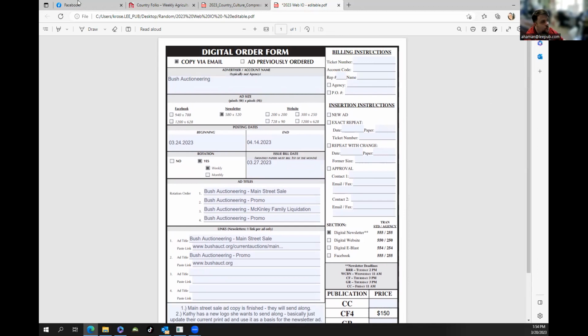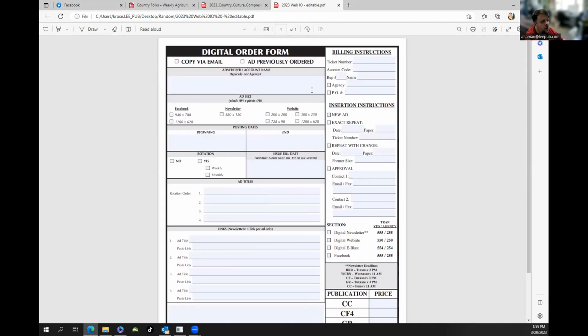Now, let's do a Facebook ad. So for this one, copy the email.